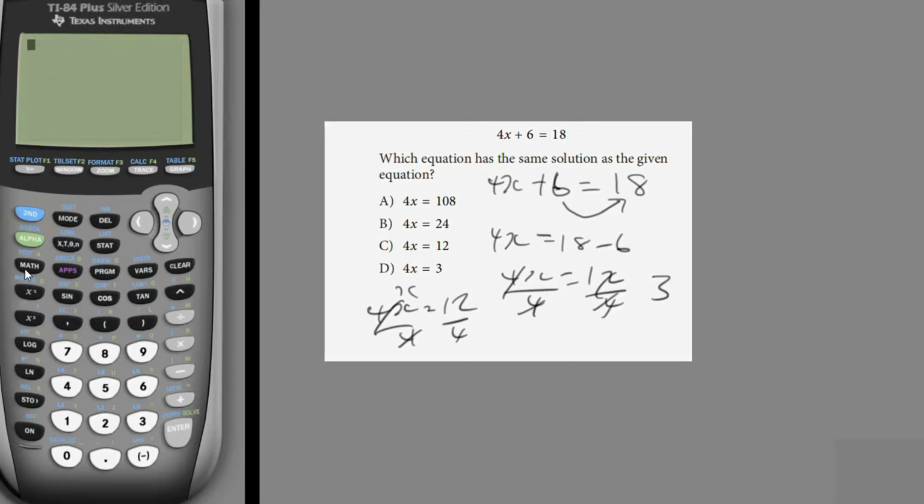Let's go to the equation solver. So I press maths, navigate up, this is the solver, press enter. Now in this equation solver, the approach is a bit different from when you're using the TI-84 Plus CE edition, but it's the same process. Here the left side of the equation is 0 and the right side we want to input a value. But the original equation has 4x plus 6 on the left side and 18 on the right, while the calculator by default has 0, so we have to make this equation align with what we have on the calculator.